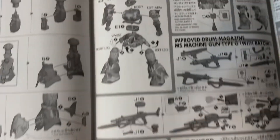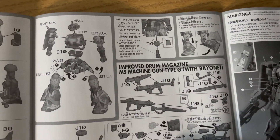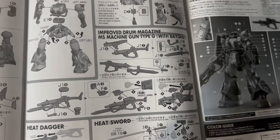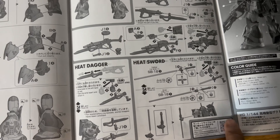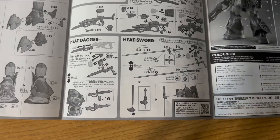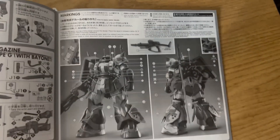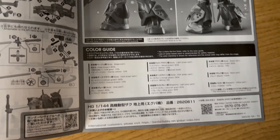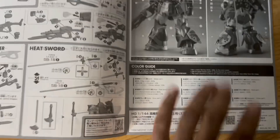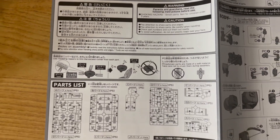One thing I can definitely say is strange about this kit and a lot of the recent P. Bandai stuff — I'm pretty sure it's a unique release. I don't believe it uses anything, or at least much at all, from any previous releases. Maybe some stuff from the torso and the arms, but the legs definitely have to be original. There may have been some sort of prototype from the Origins line, but as far as I can tell, this thing's an original release.